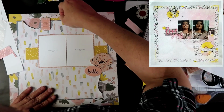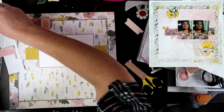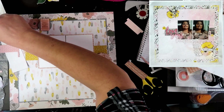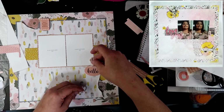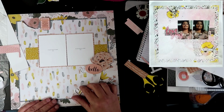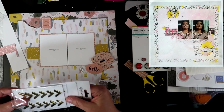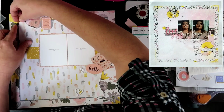I am going to put just a little sliver of yellow up here. I felt like it needed some. So I tried a couple different things under there, and this is what we're going to end up going with, which is cool. I do pull out these acrylic hearts. I've been using the heck out of these this month. I love it. I'm so glad those were on my desk and were able to find their way into my kit. That's pretty cool. However, on this page, we are not going to be using them. I knew I wanted to use these gold photo corners. So of course I'm going to need more gold.